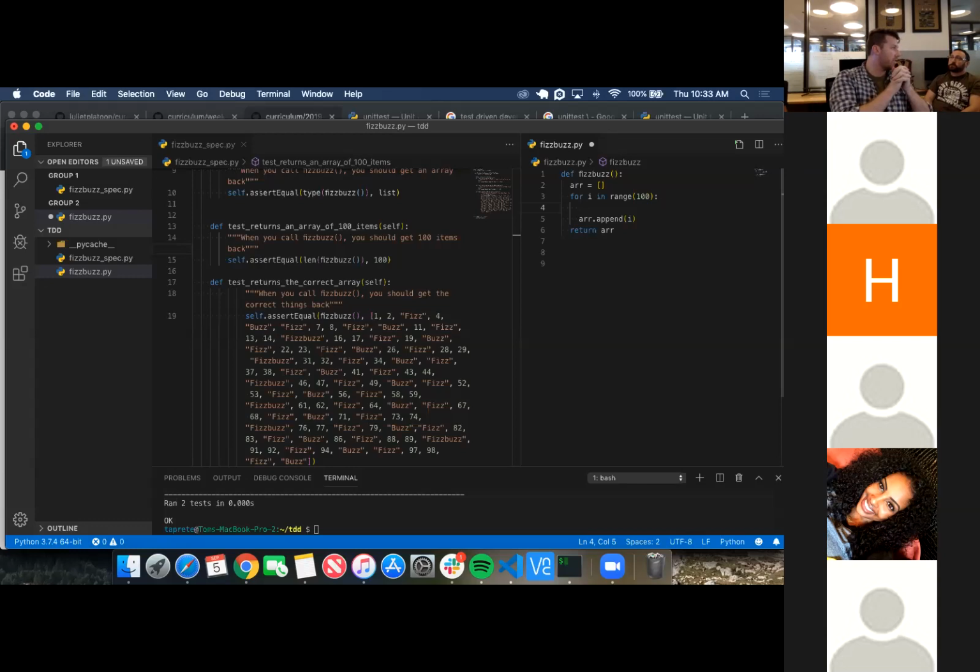How do I test if it is a multiple? Modulus. How do I do mod in Python? I know it's a percent sign. i percent 3 is equal to 0. No?